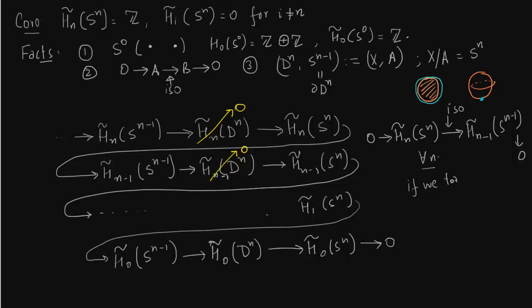So this was for the pair X, A where X is D^n and A is the boundary of the disk S^{n-1}. Now we take n equals to 1, then pair X, A becomes D^1 and A becomes S^0. So if you write this sequence for that, this entire sequence you rewrite with n equals to 1. I am sorry I wrote n is 0, it is actually n equals to 1. So you rewrite this entire sequence for X equals to D^1 and A equals to the boundary of D^1 which is S^0. So D^1 is nothing but an edge. So S^0 is two ends of the edge. That's why S^0 has two points. So if you write it, this is what you will get. This is just integers. This is an isomorphism. So we have H_1 of S^1 as integers. Now you can fill it up by induction. Keep on putting it for every sequence and you get the result.